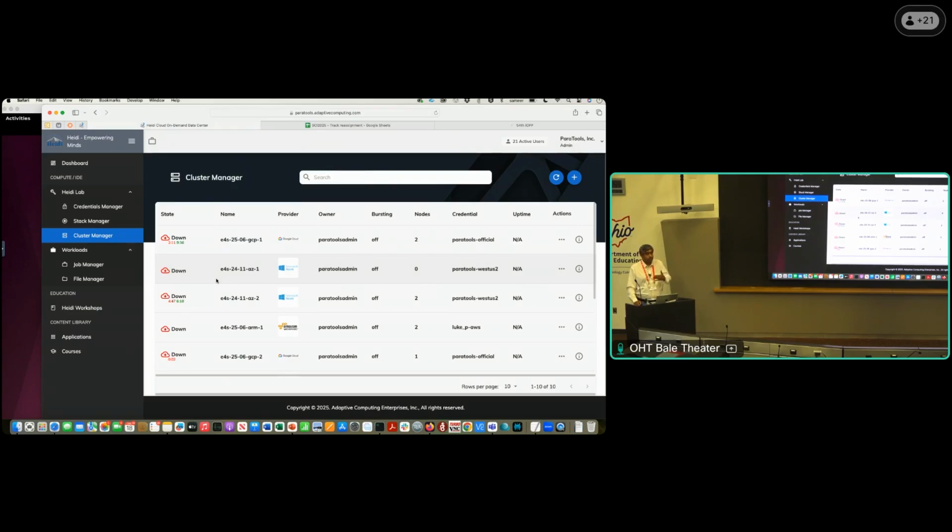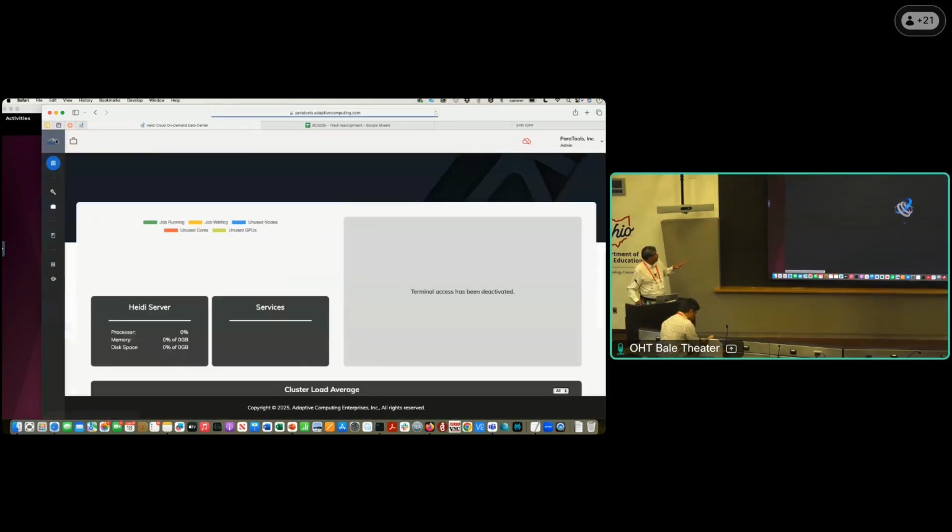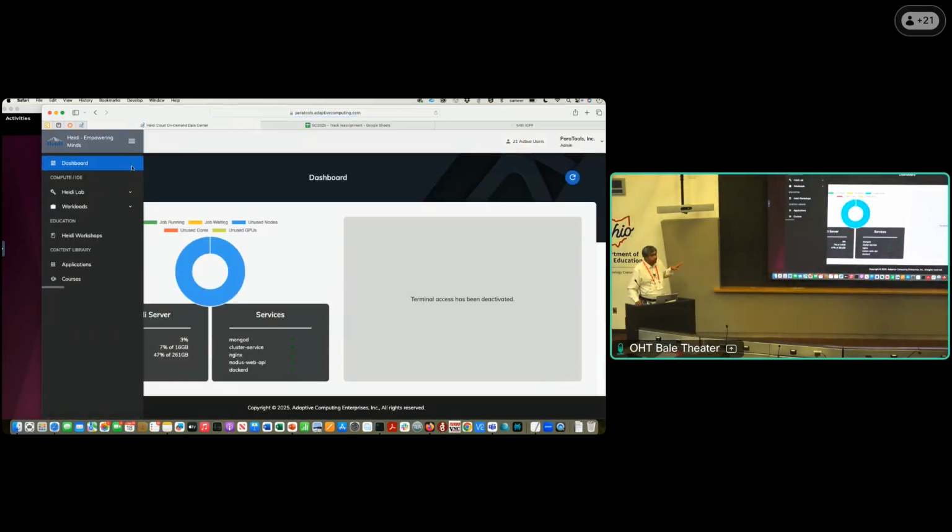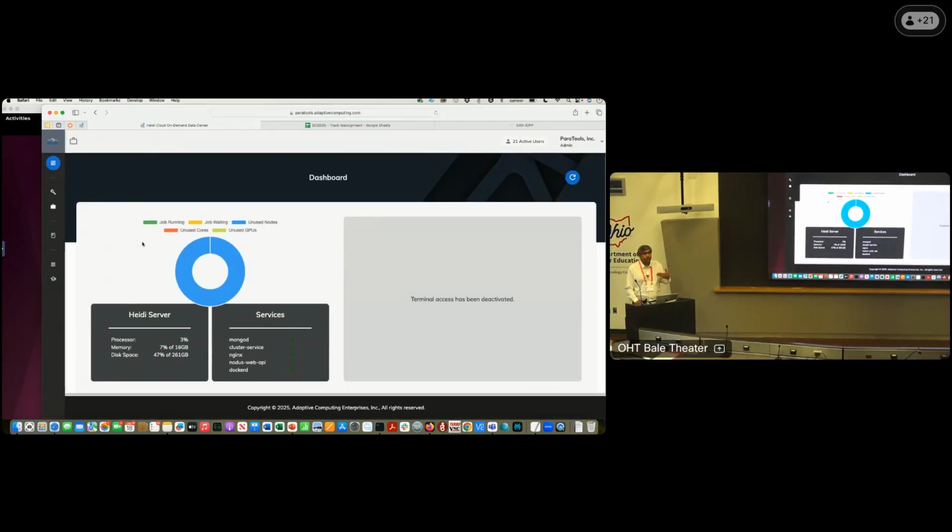The image is available on the marketplace as well. And you can get a 30-day free trial for both of these packages. So Heidi is the name of this platform from Adaptive Computing, and this is used to just connect to the images that are available on the marketplace.